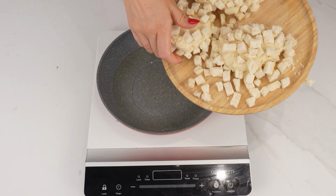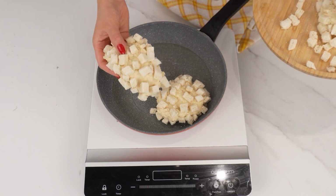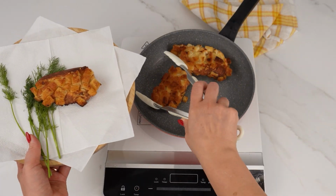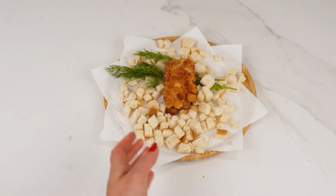Heat a pan over medium heat with a little oil. When it is ready, place the cutlets one by one and fry until they are golden on each side. Remove them and place them on a paper towel for a few minutes to get rid of the excess fat. You will be amazed at how tasty they are and how quickly they can be prepared.